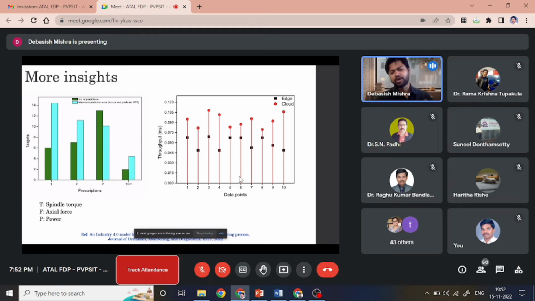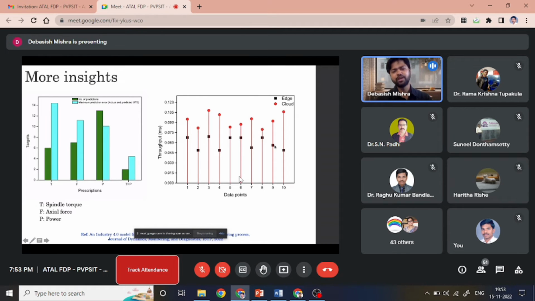So there are a few more insights that we could gain from the online scheme. As I have told, there are multiple sensors that were installed in the process. So we tried to answer whether there is any benefit of using multiple sensors. In the picture on the left you can see that when we did the scheme with a single sensor, the error was always more, and the number of predictions required to reach the desired weld quality was always higher than with multiple sensors. Because multiple sensors give more information. They may be redundant, but they help to achieve accuracy.